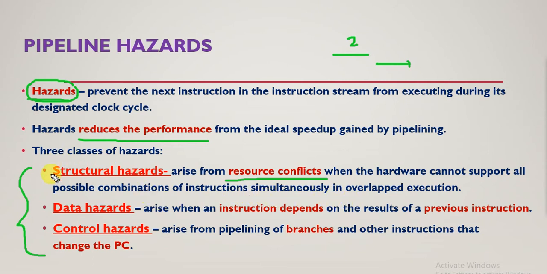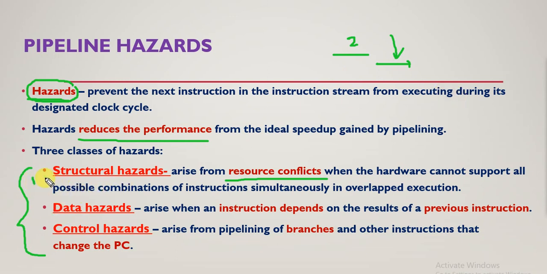So due to some structural problem, for example if some memory is not available, or if some register is not available, it cannot be given to some other instruction. If some conflict happens, there is a chance of this delay. It prevents the next instruction from being executed in the designated cycle. It will be executed later in some other cycle, but that is actually being delayed. You will see that later.